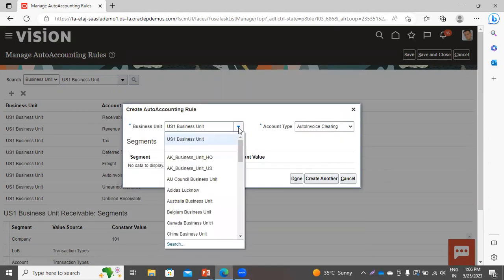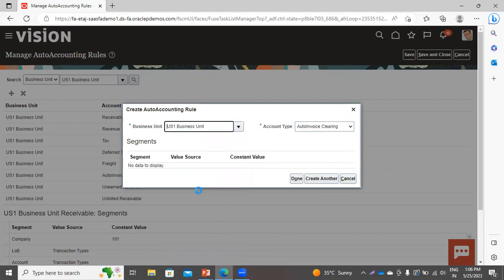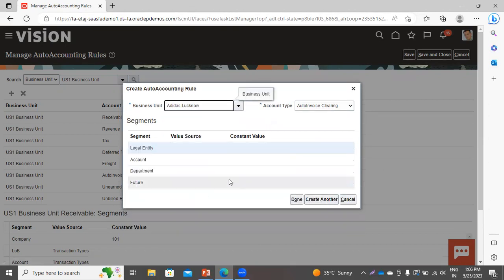Let's try to take some other business unit. Now for practice purposes, we have taken another business unit. So we have taken the business unit here and we have taken the account type as auto invoice clearing.